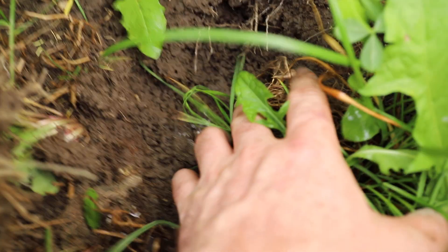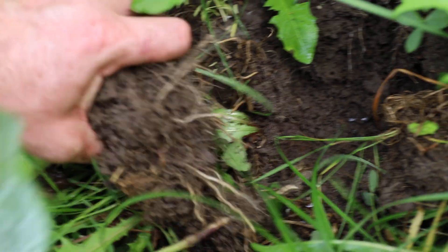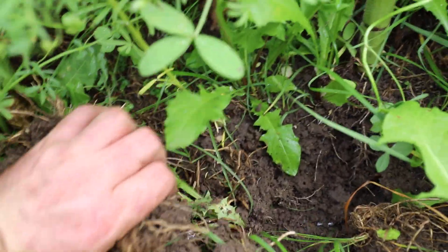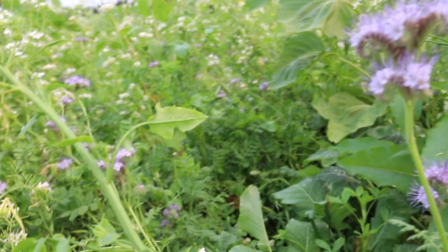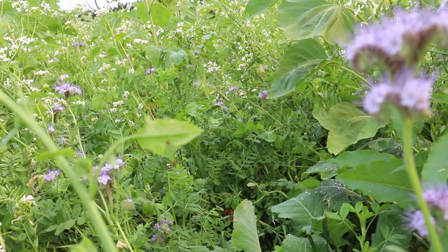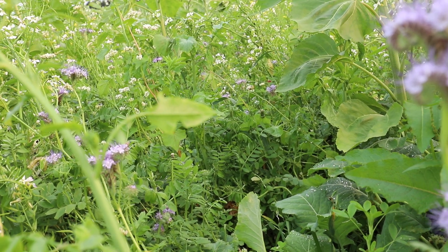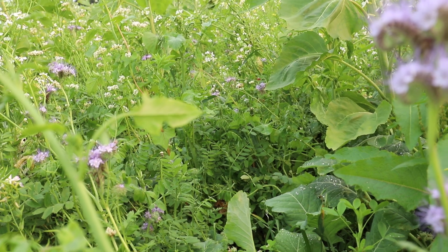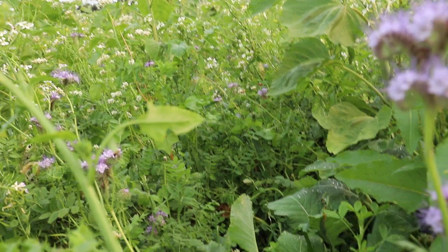Check that out — worms galore. And down here right now it's actually really cool, noticeably cool. When you get down amongst these crops they act as a real buffer — it's like a little microclimate down here. The air actually feels cool and moist, which is profound on a very hot day. It's 35-odd degrees out here and down here it's actually cool.